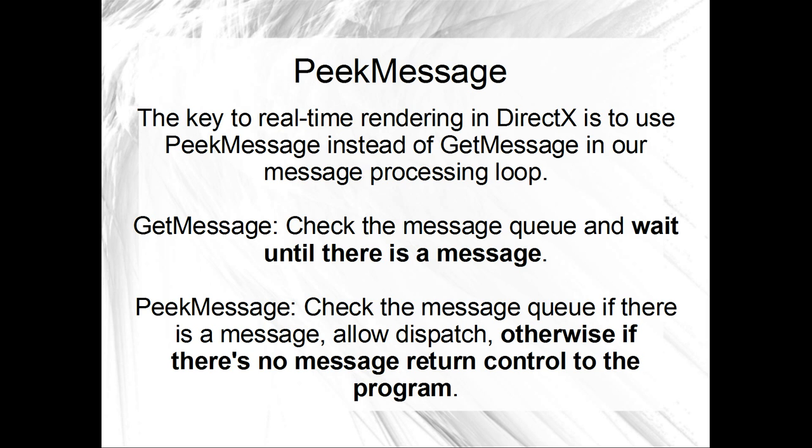That just stops the whole program from responding until the user does something. So what we want is another method, this PeekMessage method. It's basically the same as GetMessage, we'll code it in just a second, except if there is no message at all, it returns control to us. So we can say something like, if PeekMessage, then deal with that message, Windows. Thank you very much. Otherwise, give us control back because we've got a game to update and render. That's what we're doing.